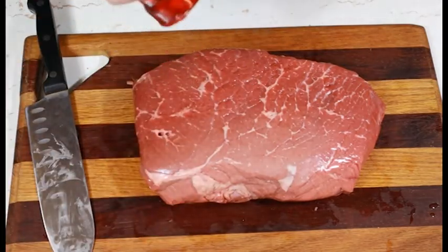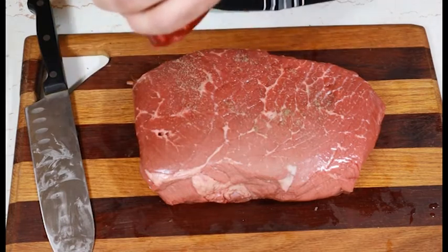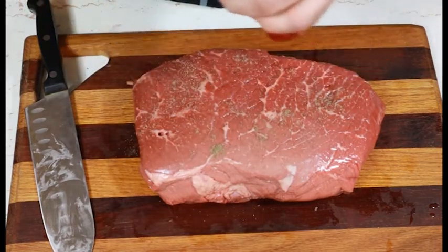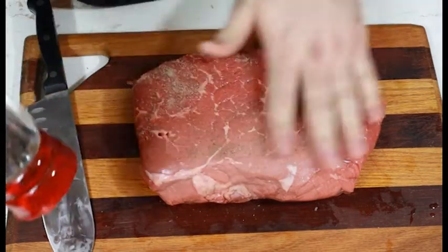Now, let's talk about the beef. This beautiful roast, we can start seasoning it with salt and pepper. Look at the marbling on it, and just look at all the seasoning. You could add some salt and pepper and just kind of rub it all in there.